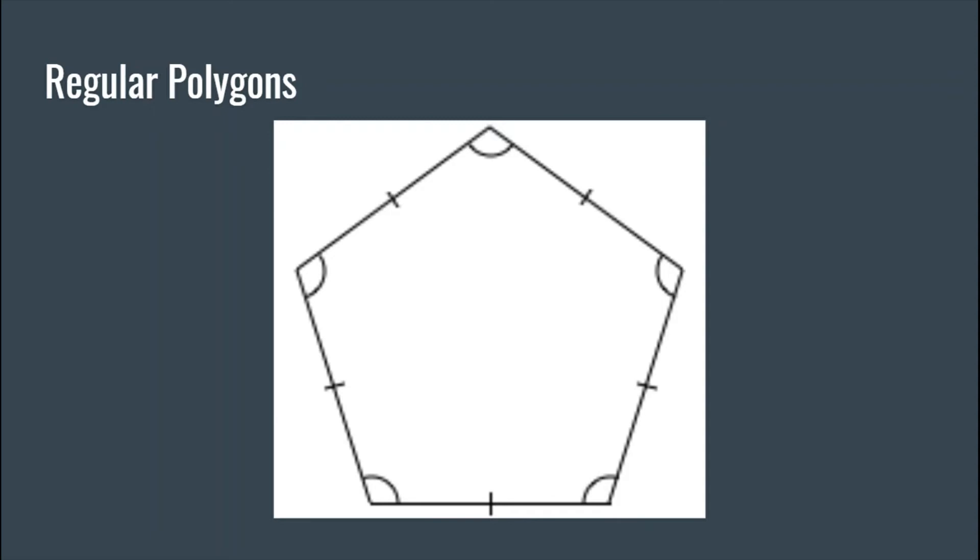There are a couple of different ways you can mark up the angles. One way is by using just curves. If one angle is one measure and another angle is a different measure, you can use one curve for one and two curves for the other. Or you can use one curve with tick marks in it. It's up to you which way you feel more comfortable doing it. I'm not gonna get too into it, it's more of a personal preference thing.